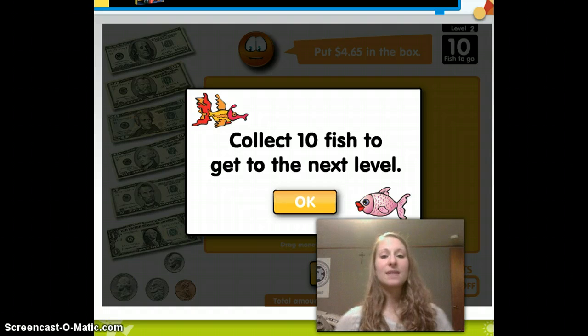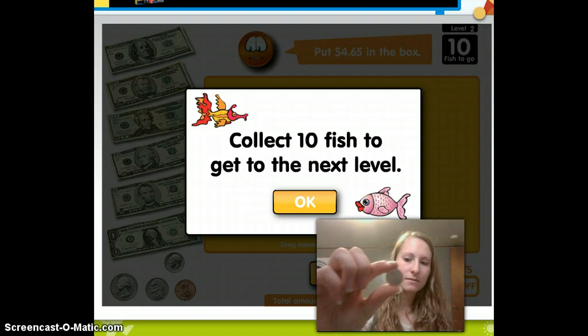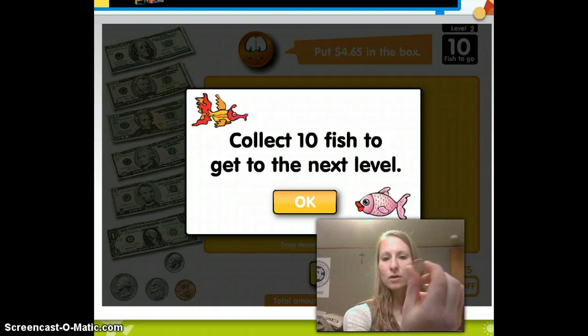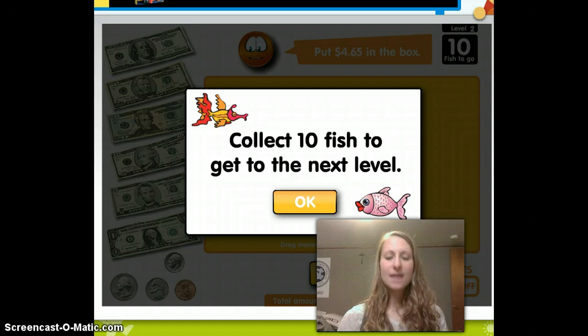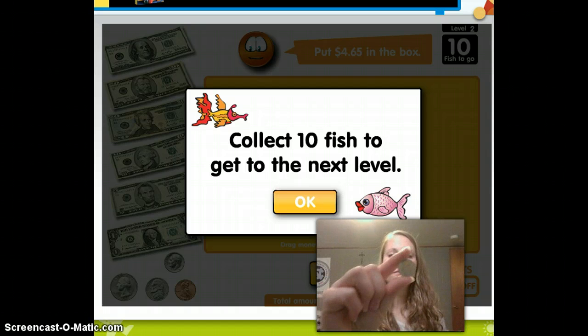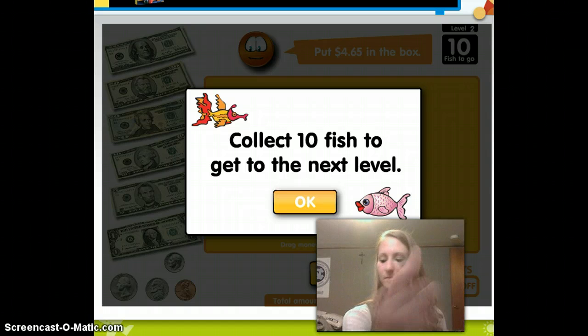Now, students, now that we've gone over that, let's look at real money and what it looks like. Right here is a penny. It's brass and it's small, one of our smaller ones. Next is a nickel. It's worth 5 cents and it's silver. Next is a dime. It is worth 10 cents. It's also silver. And the next one we have is a quarter. This is worth 25 and it is also silver. Those are the most used coins in America.